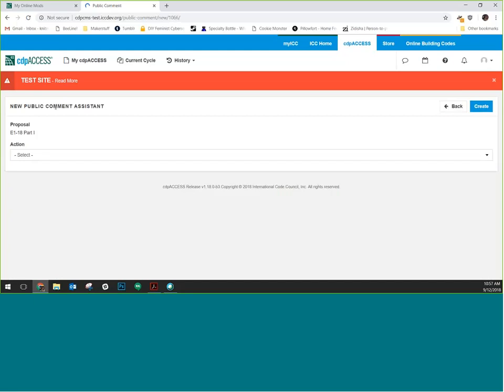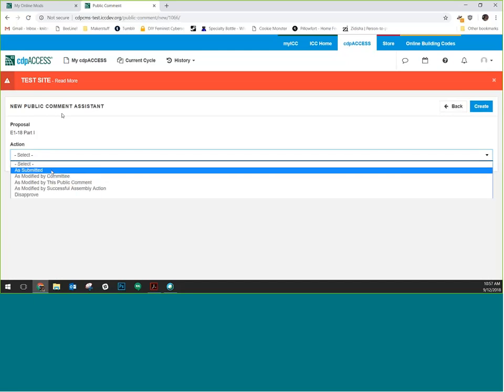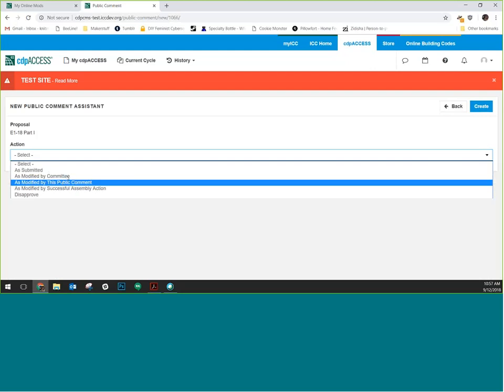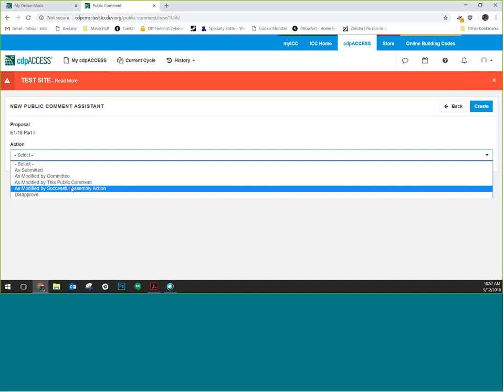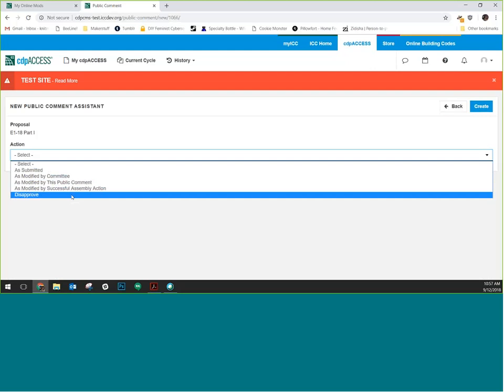Now, public comments have a couple of different forms and structures. I'm going to take you through the most complex one, simply because it has all of the pieces. If you are submitting a public comment and you agree with the original proponent as submitted, you agree with the committee who made a modification to it, you agree with an assembly motion that was successful after the CAH, or you want to disapprove it completely, obviously you don't need to create much more than a reason statement.